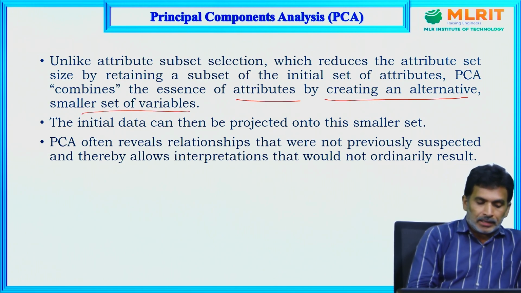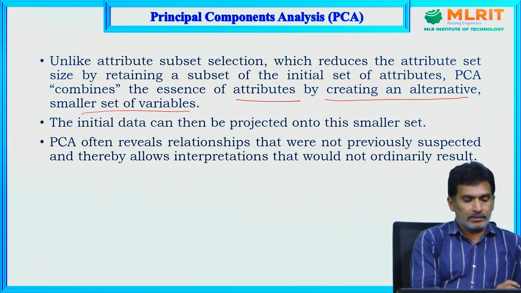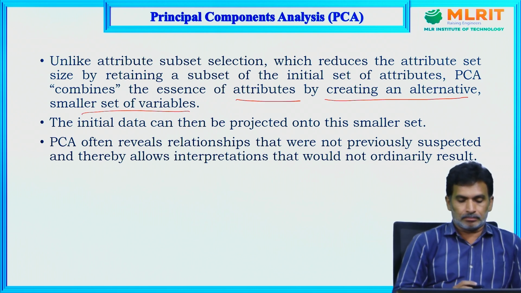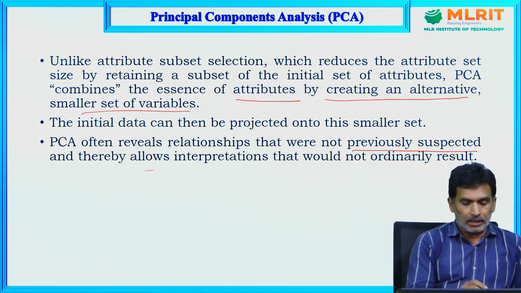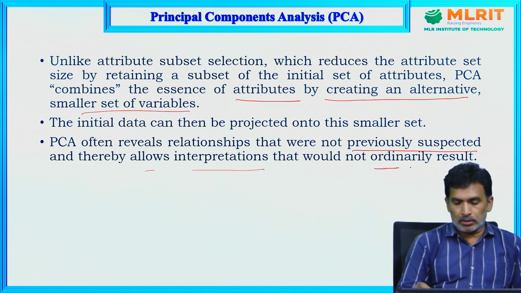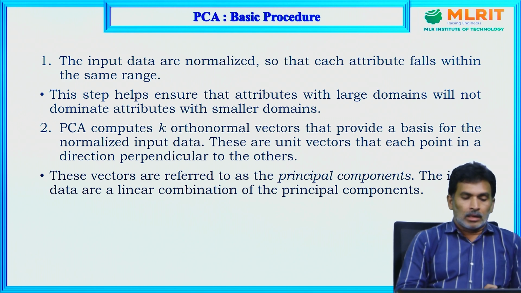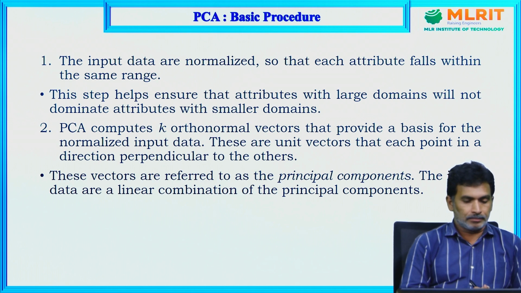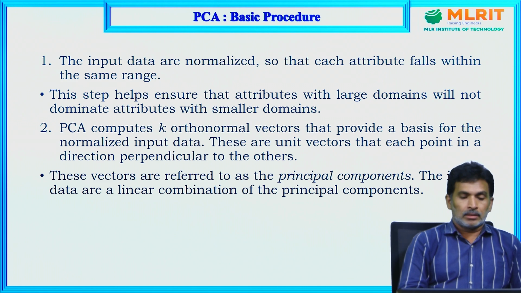The initial data can then be projected onto this smaller set. PCA even reveals relationships that were not previously suspected, and thereby allows interpretations that would not ordinarily result. Let us check the basic procedure of how principal component analysis is applied. Here we are not going to discuss any numerical example. We are going to look at the steps in this principal component analysis.